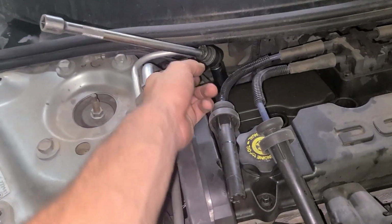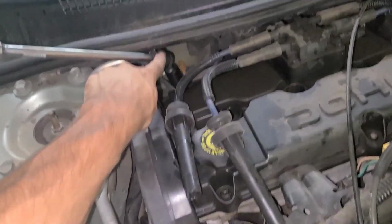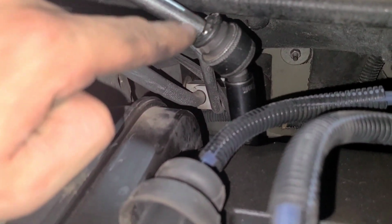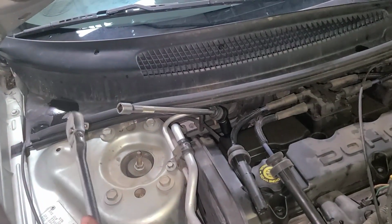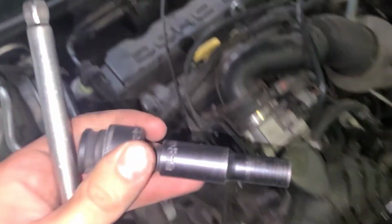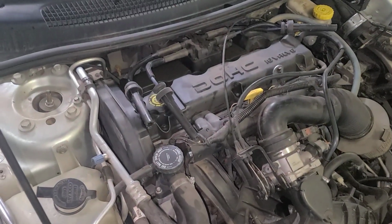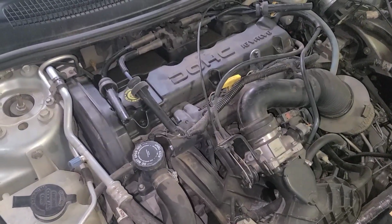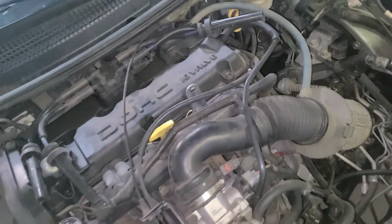And then back here you can see I've got a deep well 8mm with a U-joint socket coming up to here. I just use this to break it loose and then take this stuff out, and I just get my hand in there and loosen it up by hand. And then I already broke loose these 3 front ones. That's easy enough.